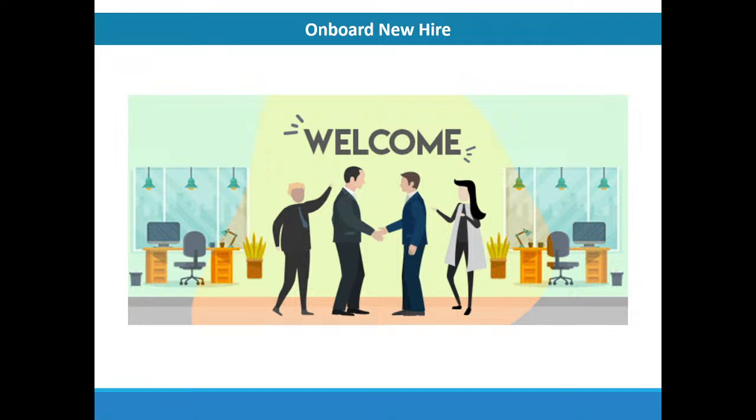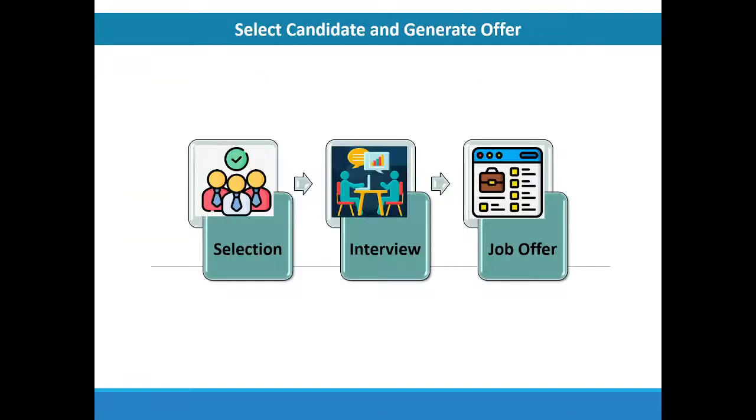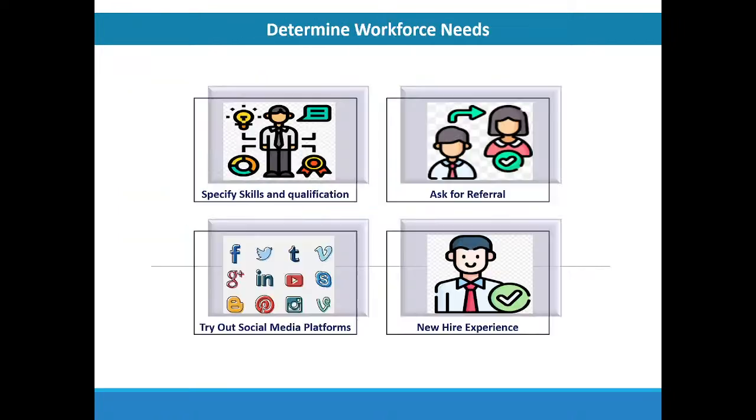So the offer has been accepted by the candidate and you are ready to start the pre-onboarding process. After offer acceptance, candidates are taken through the pre-boarding process to ensure a smooth transition from candidate to new hire in the organization. The onboarding process helps new employees adjust to the social and the performance aspects of their job as quickly as possible. Okay, so these are the processes in pre-hiring we have to follow.